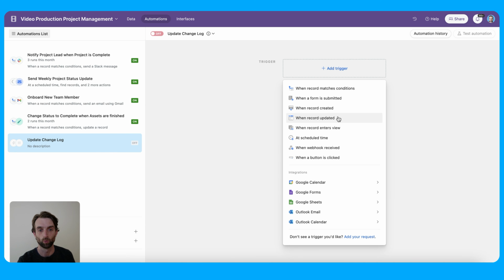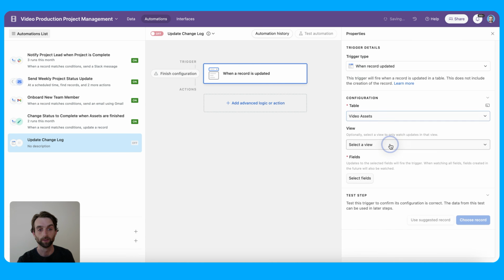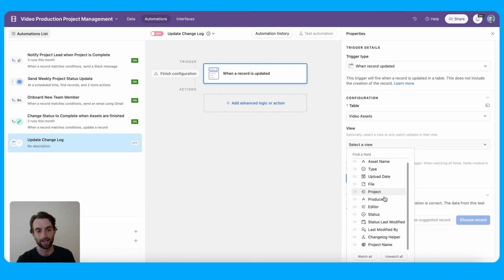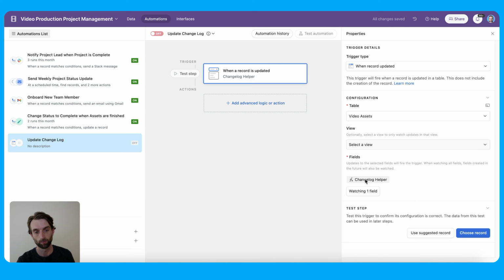So let's say when a record is updated in the video assets table, and we could choose a view within it, but we don't need to. And so now I want to see when that changelog helper is updated. So we can pick a specific field and just watch when that field is updated.